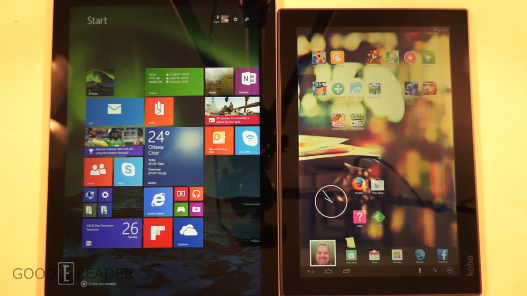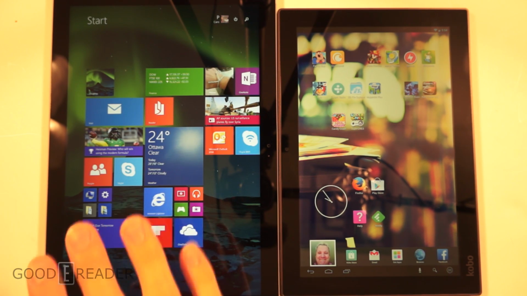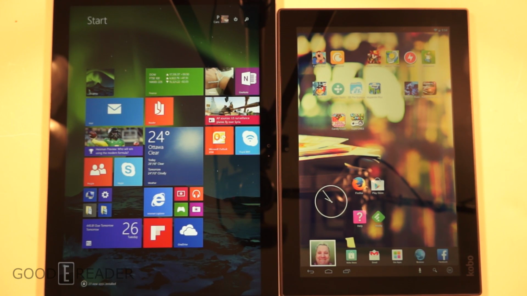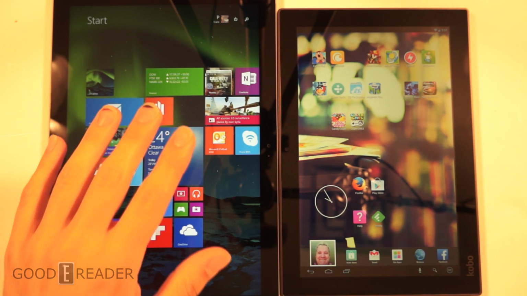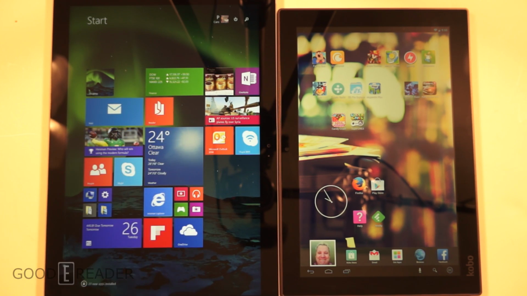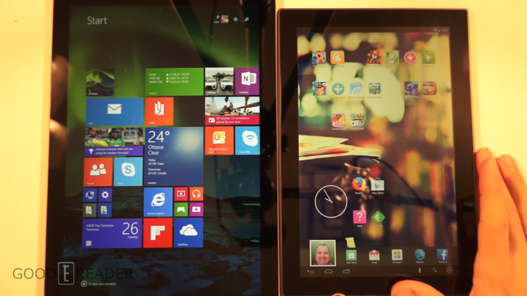Today we have an interesting review, and this was requested by several people. This is the Microsoft Surface Pro 3, and they said to put it up against Android, because we've done this against Apple in the past, we've done this on its own, and we even did this against the Sony DPT-S1, the digital paper system, the 13-inch Sony. What is it like against an Android tablet?